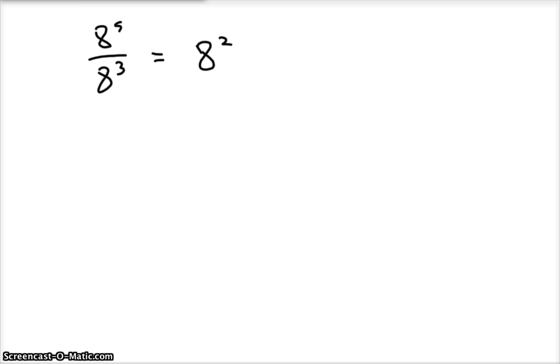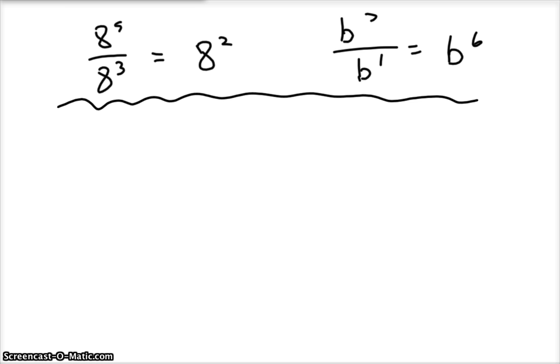So just a random one off the top of my head, we're going to have b to the 7th power divided by b. Remember, plug in that 1 if you need to. So we're really going to have b to the 6th power. All right, I think that makes a little sense. Okay, raise your hand if not.